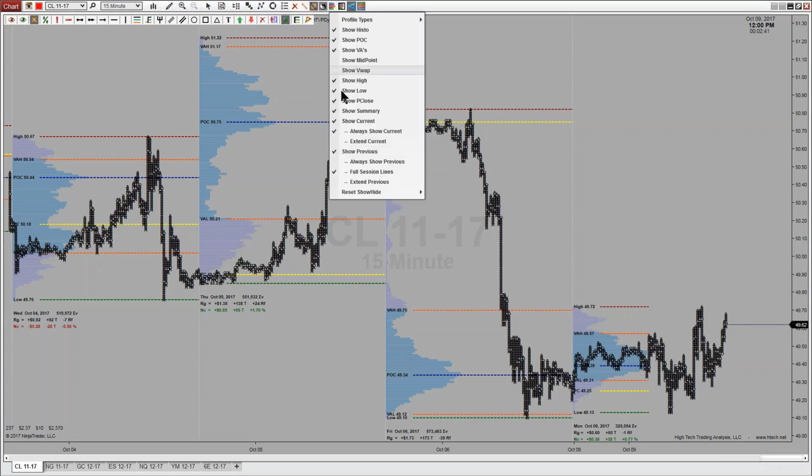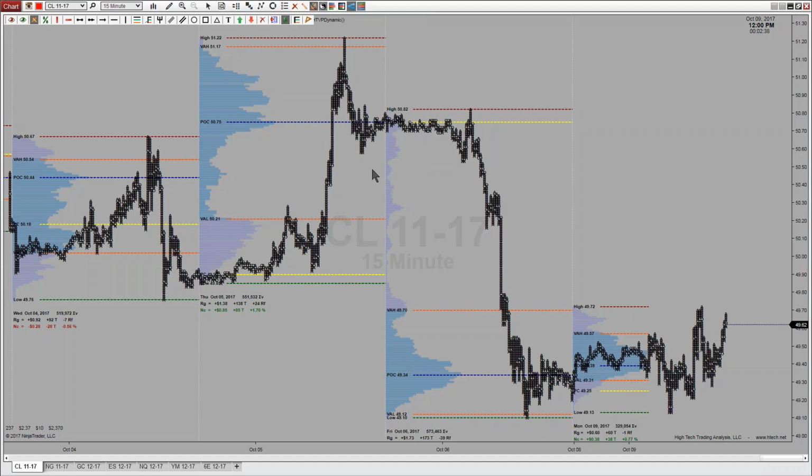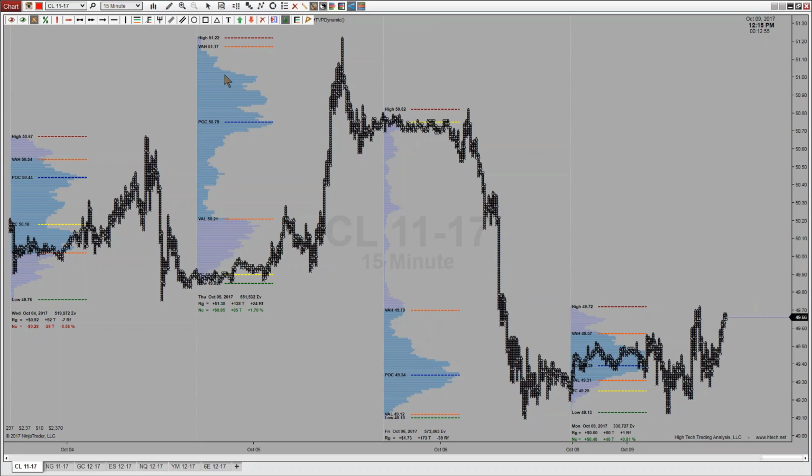So let's take these off of full session lines. It might be just a hair easier to see. I take the time to explain specifics. A lot of people would just say, well, the algorithm, my special algorithm. Look, if you don't understand exactly what it is that's being displayed on your chart and why and how, I find it hard to believe that can bring you success. So let's get back to this.